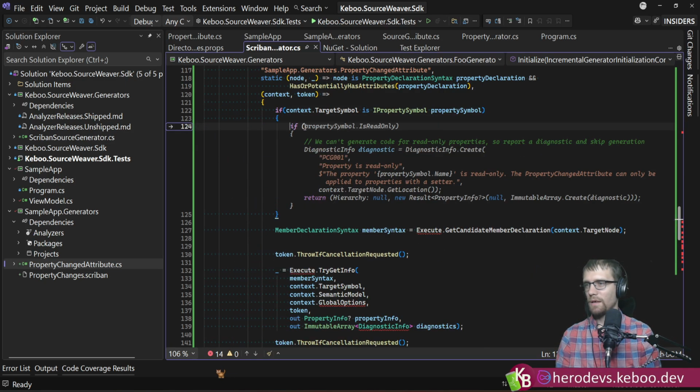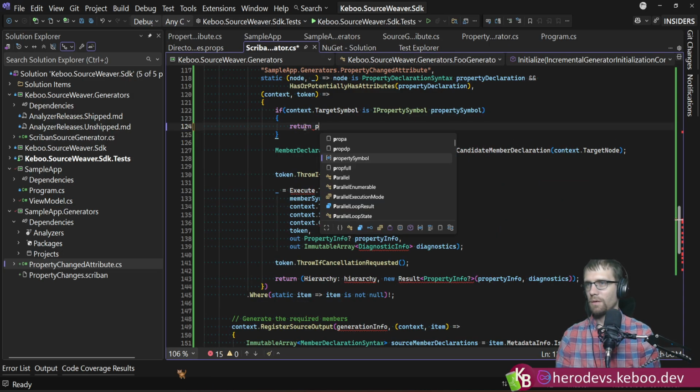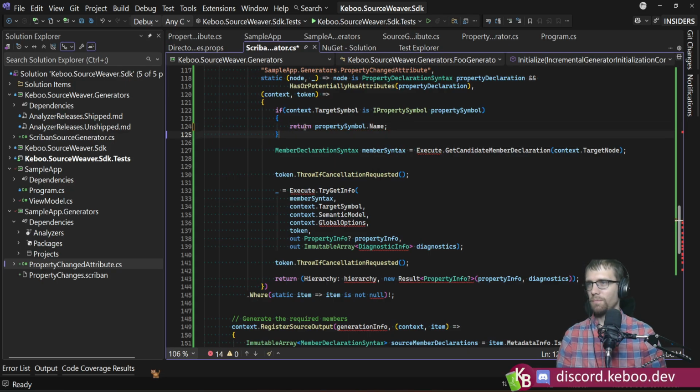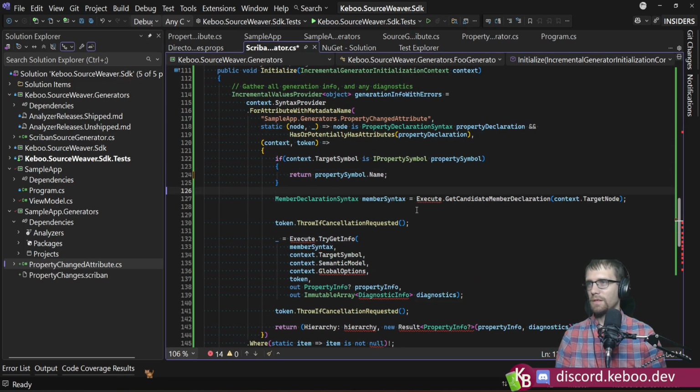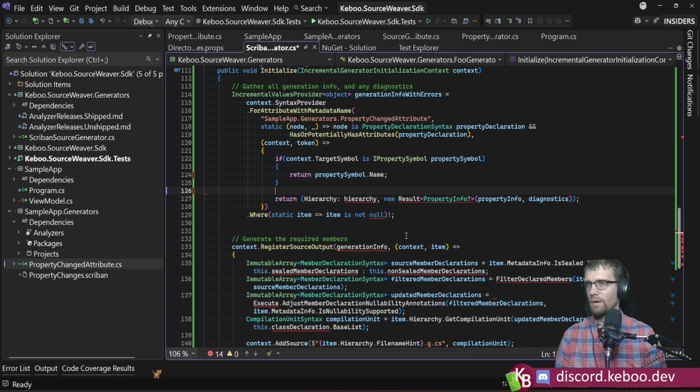And then this guy here can effectively return property symbol dot name and be like, this is the stupidest simple thing. This is the simplest thing I can do and get the data out, right?